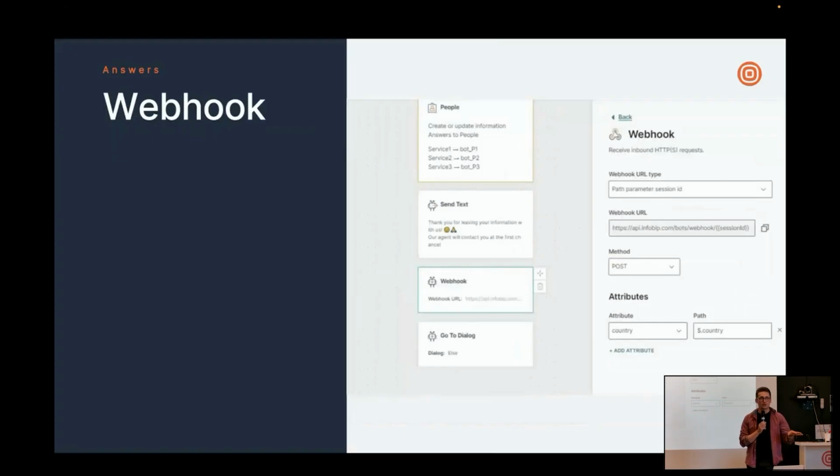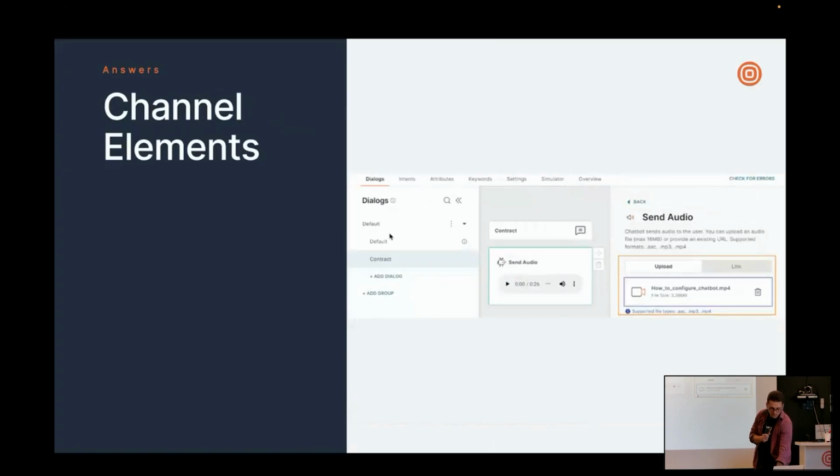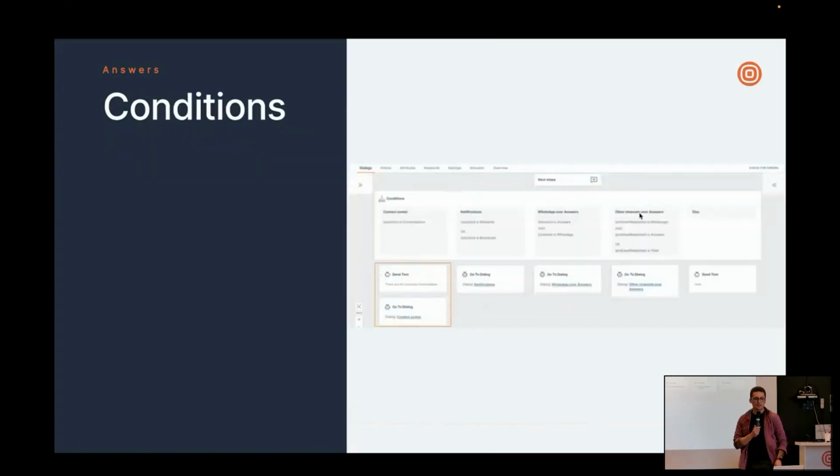In practice, where it is all used, the API elements and the webhook elements, a lot of customers are using them in their authentication part of the chatbot, which I'm going to touch upon briefly in the next couple of slides. For any kind of additional conditioning logic that you are going to have, we are offering a condition logic. With this condition element, you could easily combine that based upon some state stored in the attributes. You could either execute this branch of the condition element, or this, or this one. So basically, by implementing some logical operation on your attributes and based on their state, you could easily navigate what your chatbot should do next.